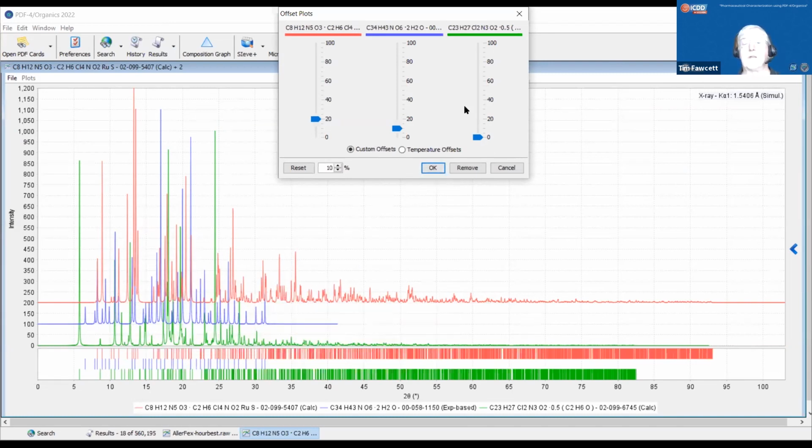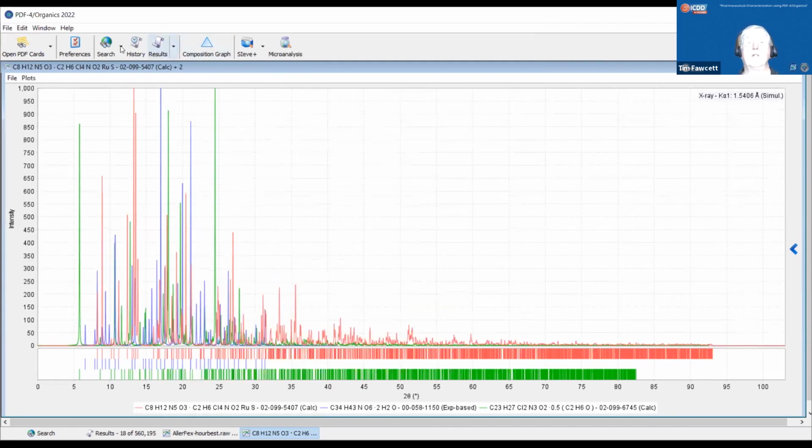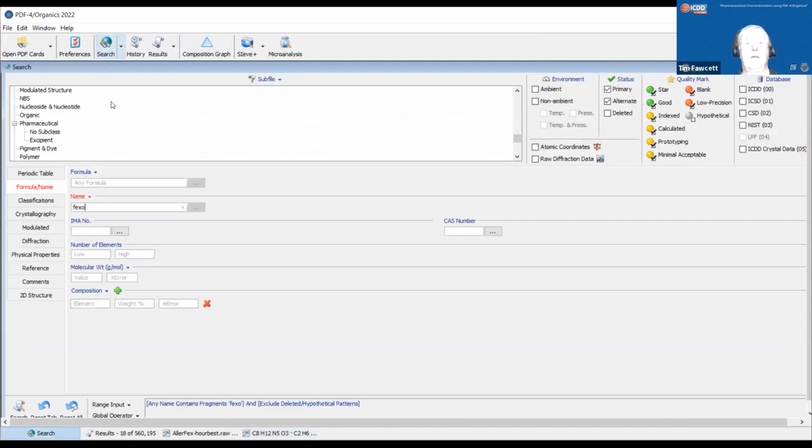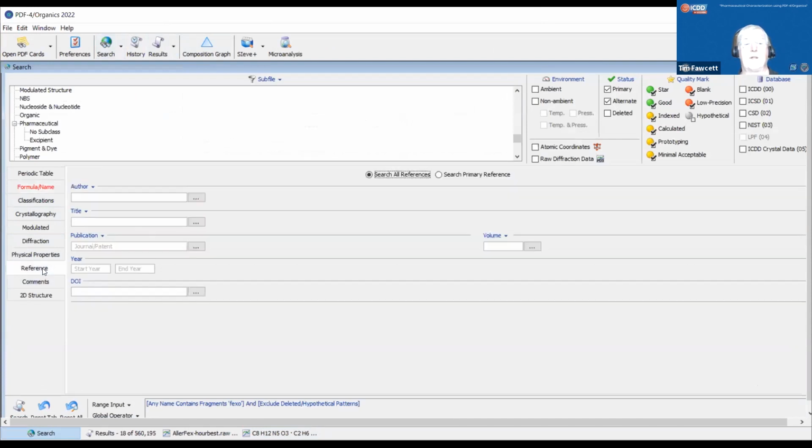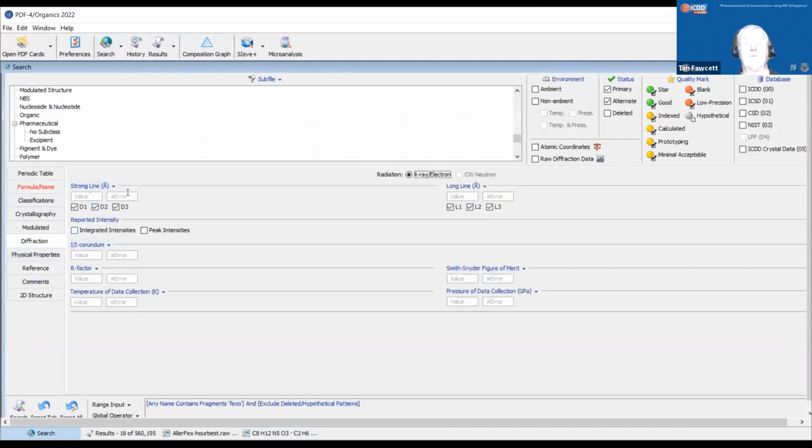So there's a lot of quick things you can do, quick searches you can do just through this search form and looking at the different properties. Sometimes I use this form if I've eliminated all the other materials and I only have a few strong lines left, I can do a search of just the strong lines. And that's also something that I've frequently done with pharmaceuticals. So there's lots of power in the data mining. I'm going to go back to the presentation.